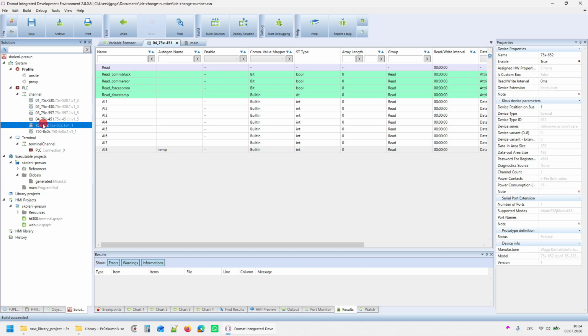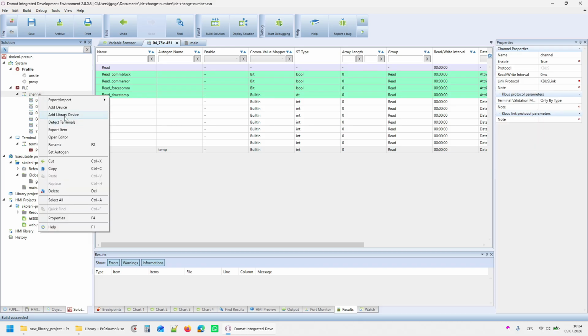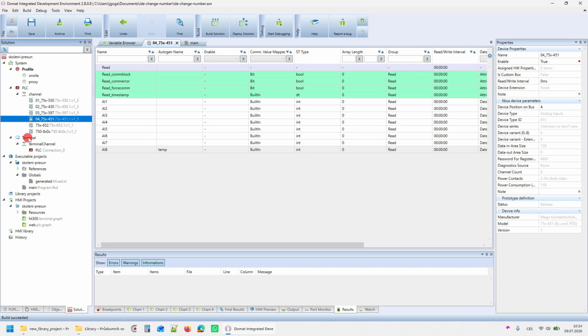So if I would detect all the cards again and then import them, it would change the naming structure because the position of the card is actually in the name.